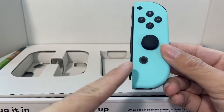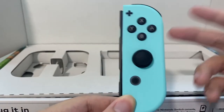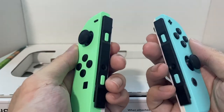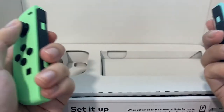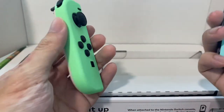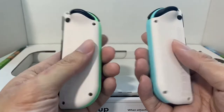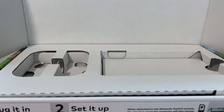The right side, of course, we have the home button, the joystick, is that what it's called? I can't even remember. Of course, your buttons as well as a plus button. So we have these two. Again, this is the screenshot button. So one of the reasons why I purchased this set as well is because I wanted to use a capture card to record videos for the upcoming SpongeBob Battle for Bikini Bottom Rehydrated game, which I have already pre-ordered for Nintendo Switch. So anyway, back to the unboxing, right? So we have the back, which is a white color. Really looks great, to be honest. I really like it.